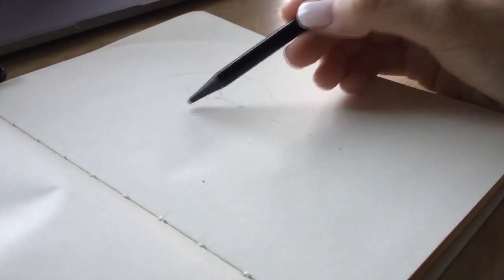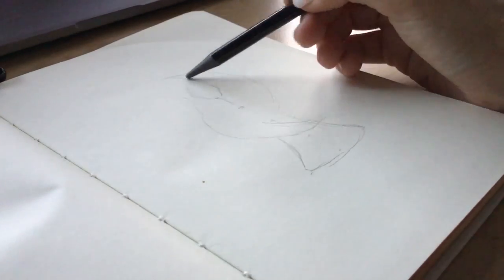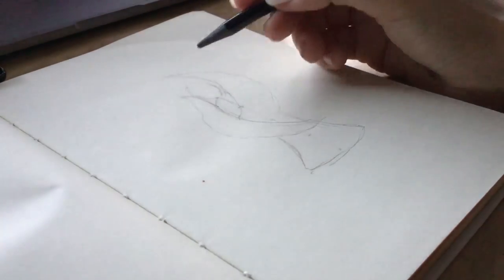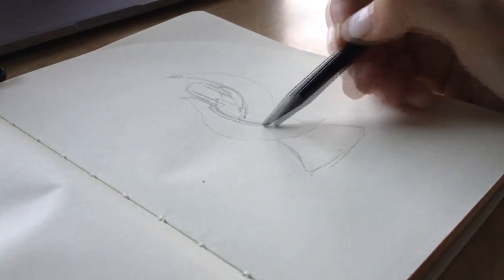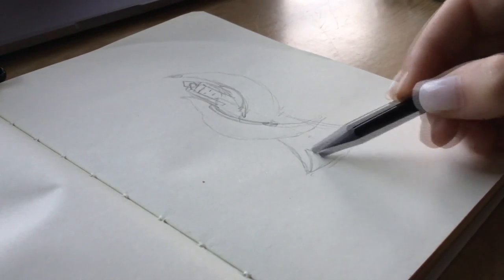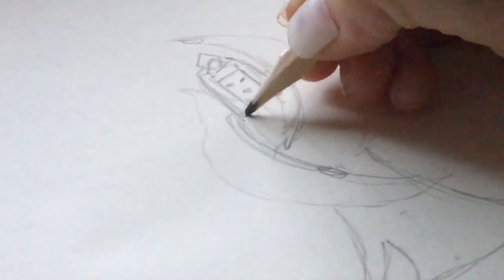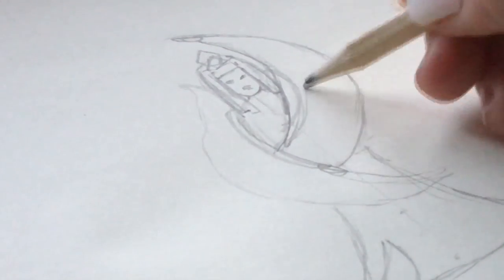So first of all, start to think in your head and do the rough proportions of the statue that we're going to do, to make sure that everything is okay according to the gravity we'll work on and the body proportions. Draw the flames as you like and do the flow like you like to. I just decided to do two flames going forward and upward. I've added the details I wanted on the base, so keep them in mind when working on the clay. Some things are a bit different from the sketch to the sculpture, but that's quite normal.